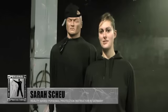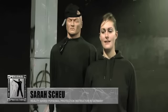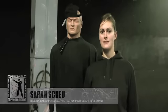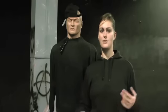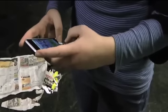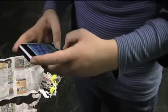Hi, my name is Sarah Scheu, and I'm a reality-based personal instructor, and my school bought one of these Bobs. And why did we do it? Because it's very essential for training, especially in a women's survival course, because women have to build up their confidence in fighting a real person, and we can't just let them fight a real person head-on at first time. When I say go, she starts the attack.